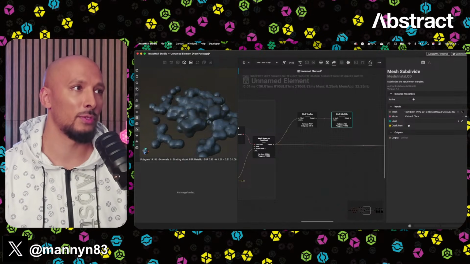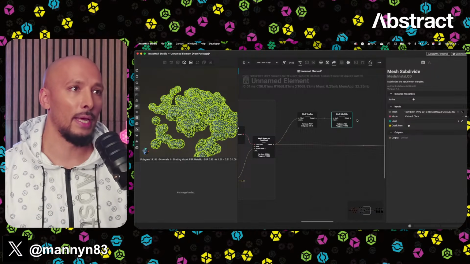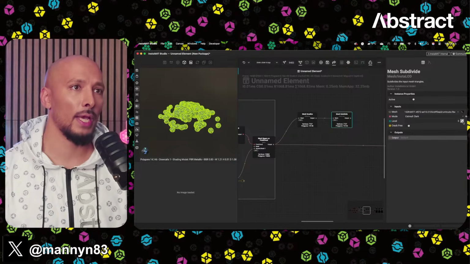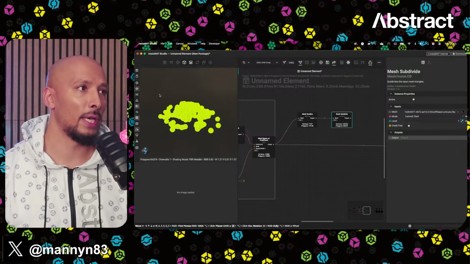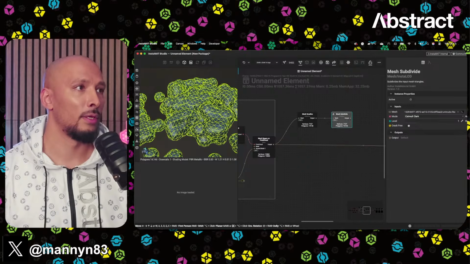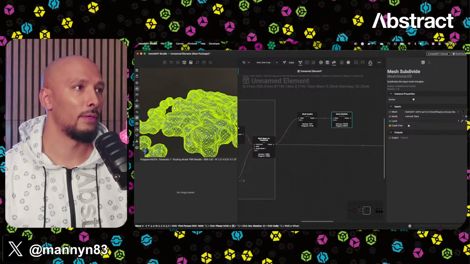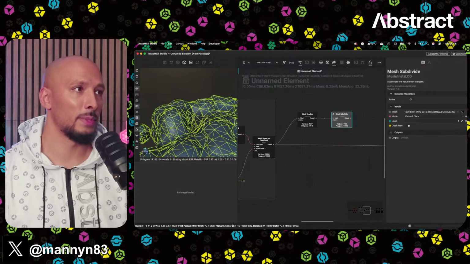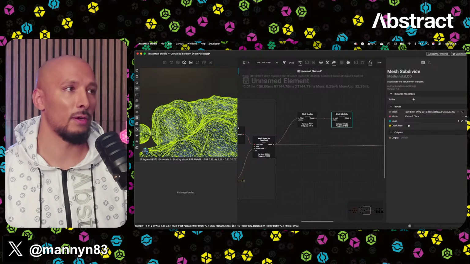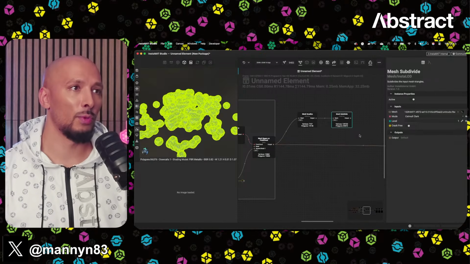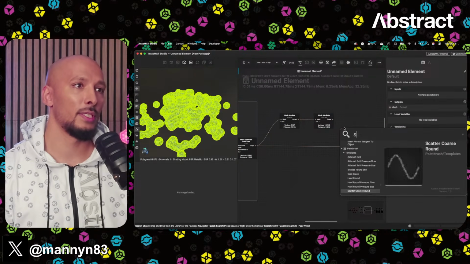Let me enable the wireframe so you guys can see the result. And then if I preview the result of this node by double-clicking, I can set the level to 1. And then we get way more polygons on our result. And you guys can see it already becomes more smooth, right? So from this low poly voxelized look, it starts to look more smooth. But it's still not smooth enough. So what you can do is use a node for this, mesh smooth.